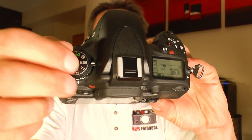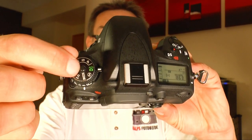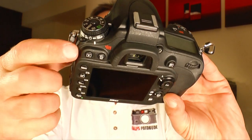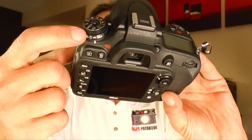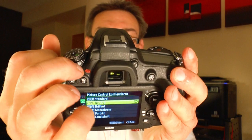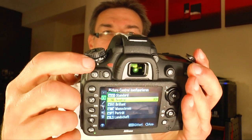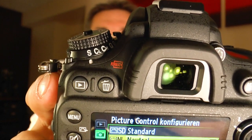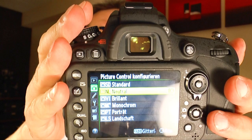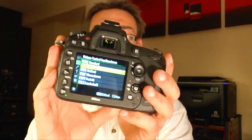Then we have the scene mode, flash mode, and the green mode, auto mode, where the camera does everything. Then we have here the change between the different continuous or single shooting settings. You see, just press the button here and then you can turn. It's a little bit difficult in this direction, but here we go. Here we go with the different settings: single, continuous low, continuous high, and so on. That's almost the same as on the DF.